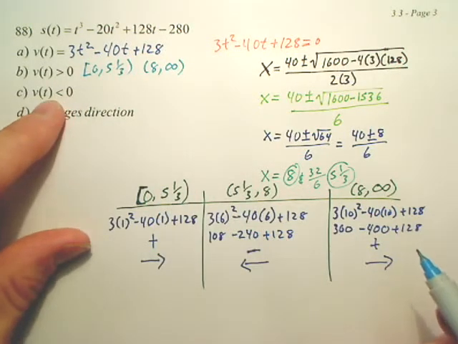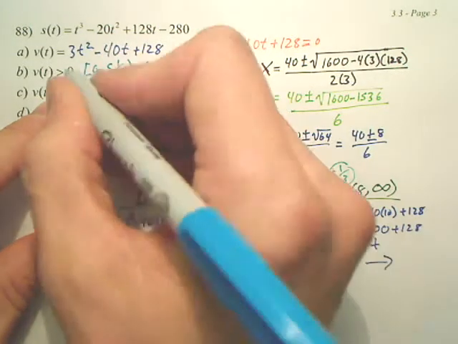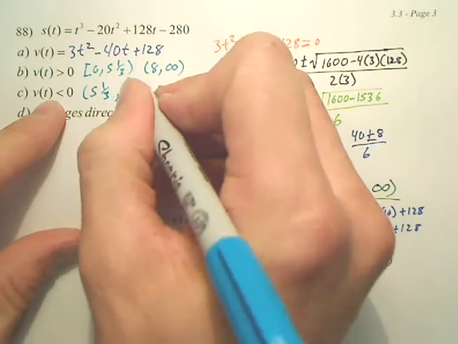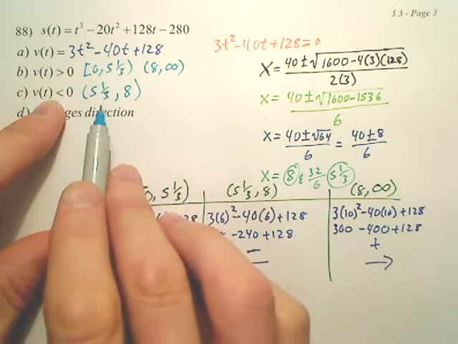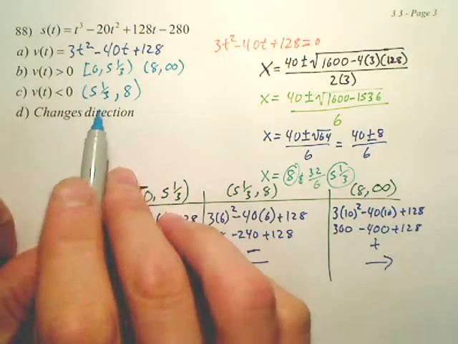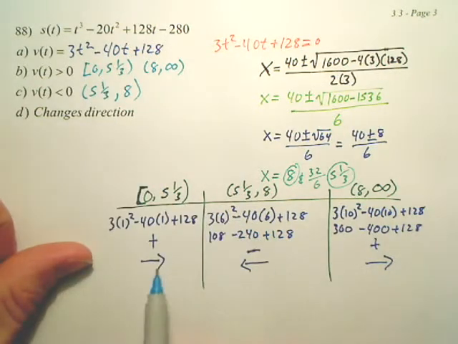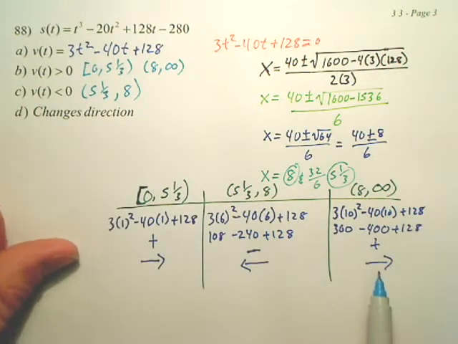Okay, and when is it less than 0? Well, wouldn't that be this one? From 5 1/3 to 8. And again, it's not a coordinate. If you want to write it in the other form, you can. So that's negative, that's positive. Our graph, our table down here gives us a nice little picture.